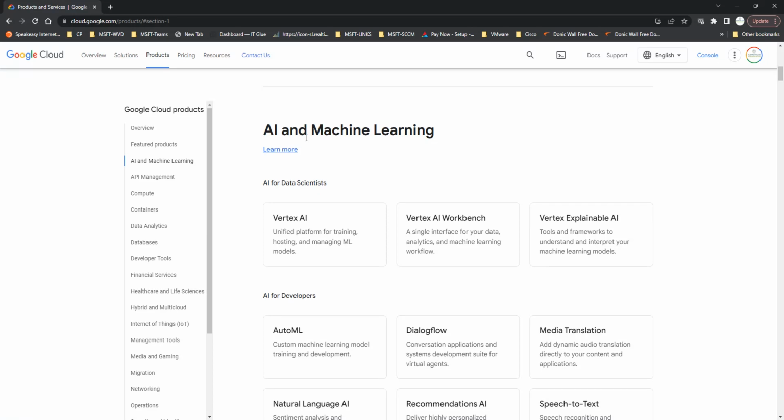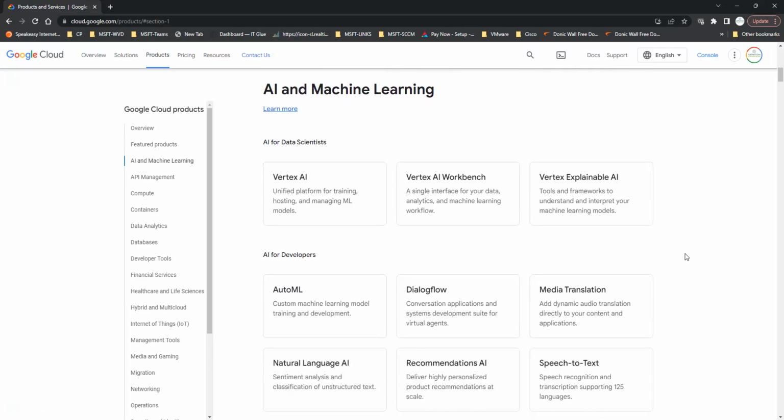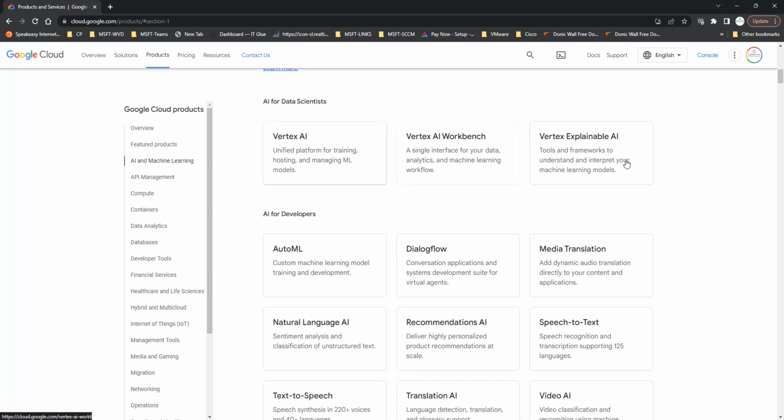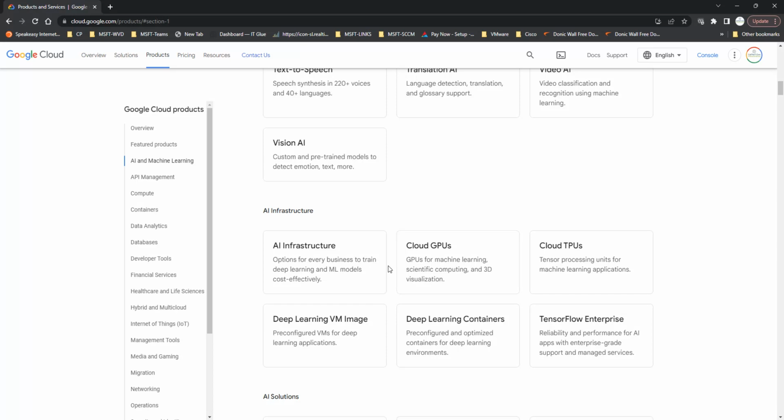That's basically the difference. Machine learning is more accurate versus AI. Of course, you can see ChatGPT or Bard, or there are a lot more AIs if you want to get experience with them. So these are some of the AI offerings for data scientists. Data scientists basically deal with data, and these are for the AI.